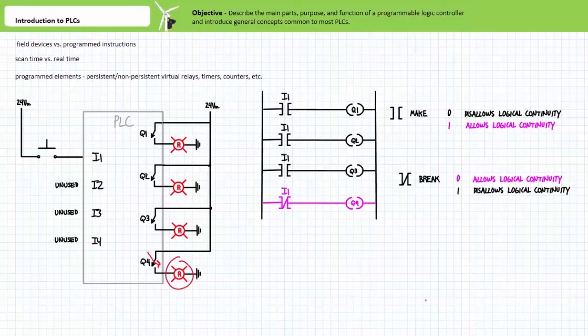This can be used to your advantage to perform powerful functions ordinarily not possible with hardwire relay based ladder logic or just as easily one can impale themselves upon this feature and bleed to death. For example, consider critical momentary input on line one that disappears by the time the CPU returns to the top line. Ordinarily, the CPU executes the scan fast enough not to make this an issue.